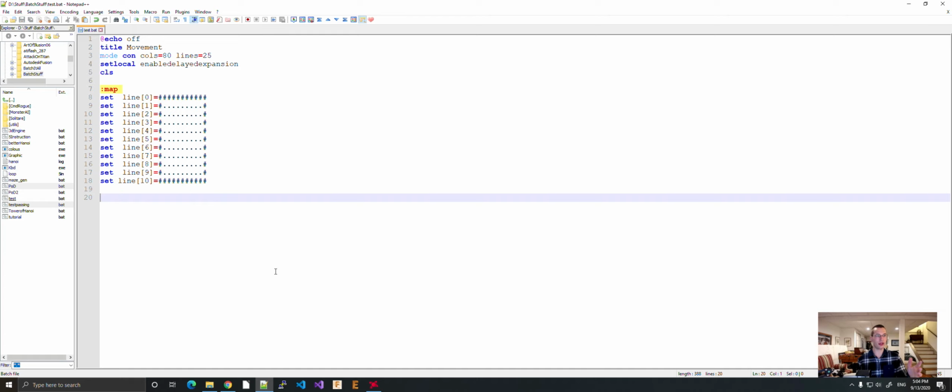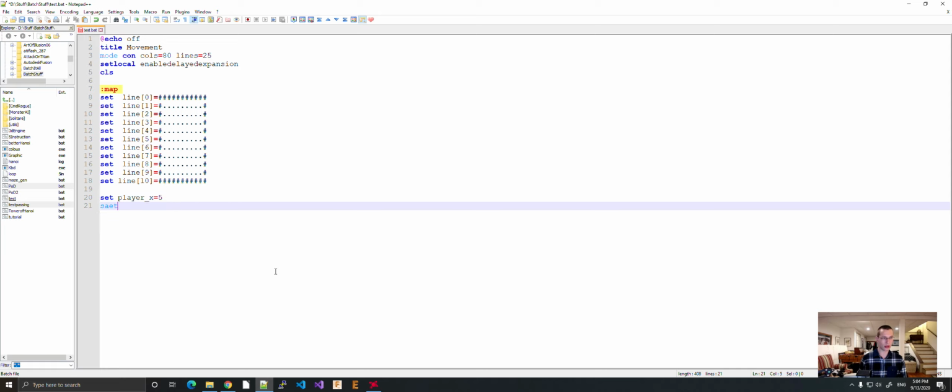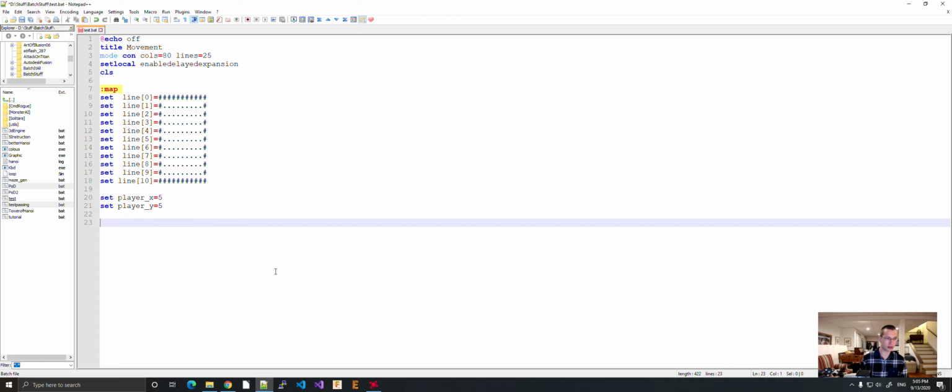Okay, so we just finished the map. Let's add the player's position so we know where they're gonna go. I can't really type today, sorry about that. Okay, so now we've done that.